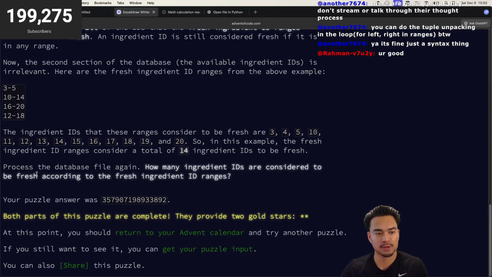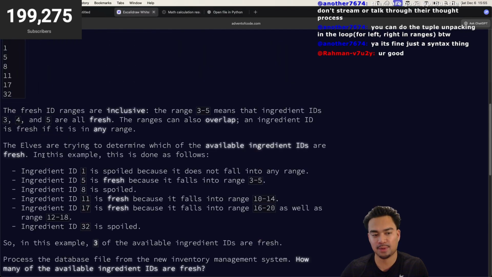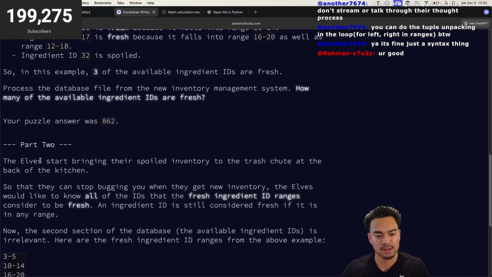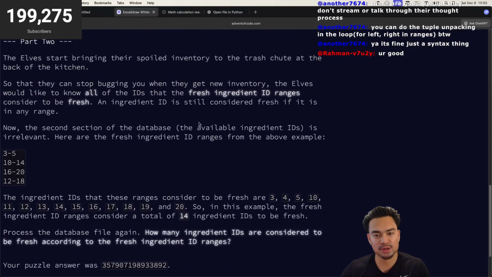Part two, that's a simple one. We could have probably done it a lot faster, but it didn't matter. It still ran pretty fast. So part two is we just need to know how many ingredients are fresh ingredients.